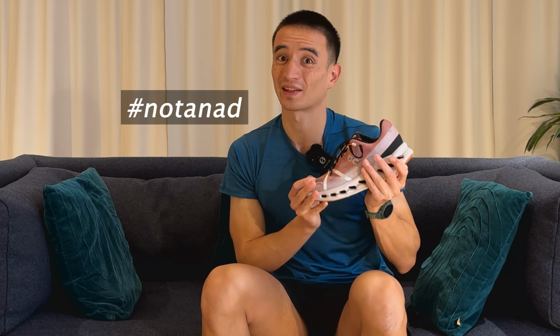So I look for a decent amount of cushioning here, but also versatile enough to have a little kick of speed. And that is why I love the On Cloud Surfer Free. So it sounds like an ad, it's not. These make the easy miles easy. They're really cushioned, and they also have a nice kick of speed in them. So when you do your strides in them, they are a treat.